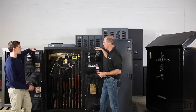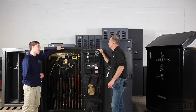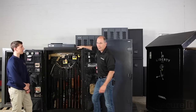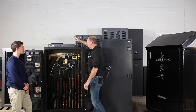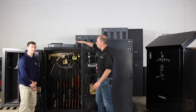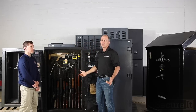Mm-hmm. The next question I had was about the top. People were wondering if we can put a product on top, and if so, how much can it hold? You can stack on top of this cabinet. Weight test will go over 1,000 pounds. If you're stacking the Agile 40s on top, you have to be aware there's no holes in here to bolt them together. Be aware that it's a possible tip hazard.